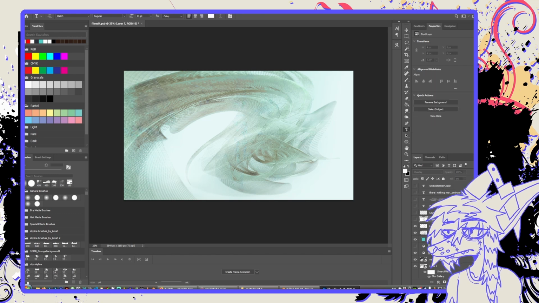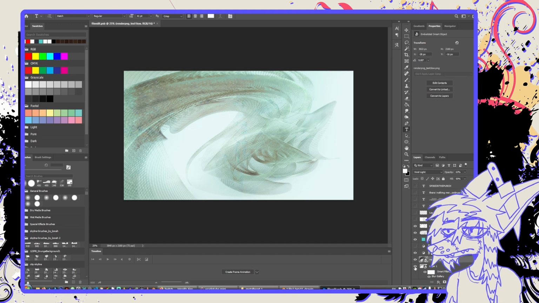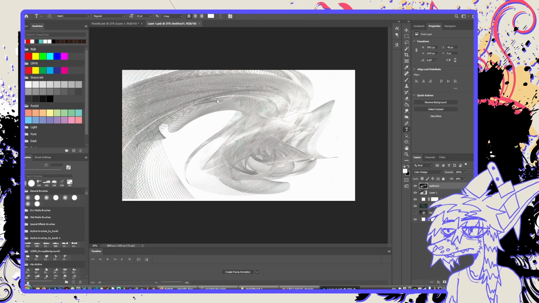Basically, what I ended up having here, there's an overlay for this figure because it's transparent. We turn off all of these. So I had a light layer to make it have more light on the edge. I had a dark layer to make certain parts of it appear a bit more dark than it was. Then there was a copy of it as well. And then I had a smart layer here.